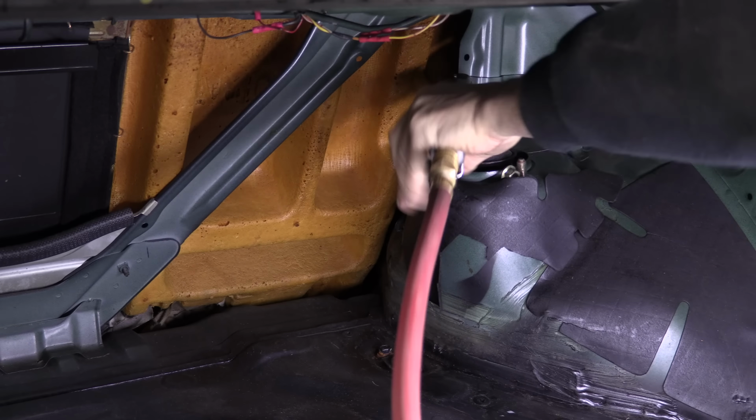Nope, not even with penetrating oil. And to be honest, the less or not at all that you do this, the better. This is not how you get this loose. So finally, the air chisel, which I should have started with at first, comes out. If you ever run into this on any of these eccentric bolts, just start off with the air punch or the air chisel. That thing's stuck like Chuck.